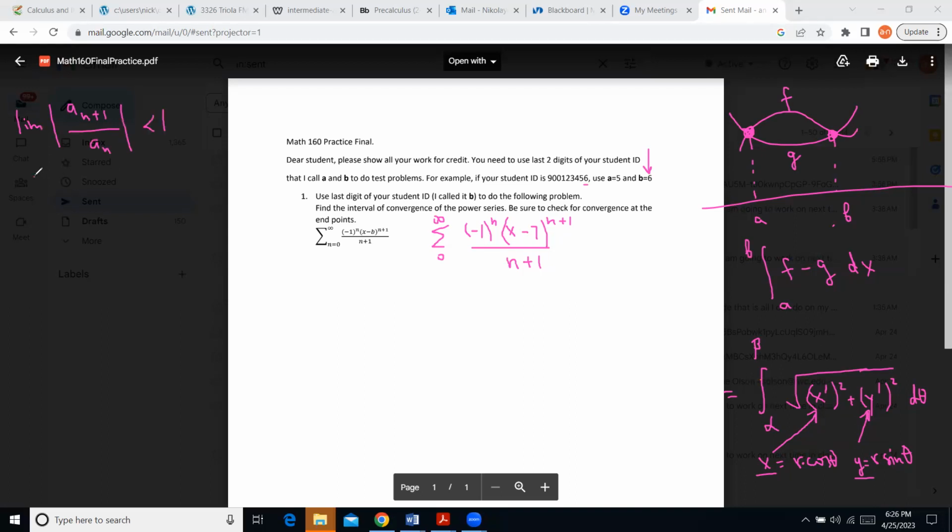Then the series will converge absolutely. That's a powerful convergence, without the -1, without any sign alternation. And if it's greater than 1, the series will diverge. And if it's equal to 1, then I need to test it. That's why I need to set up this expression.